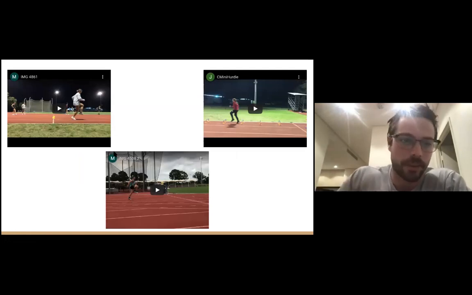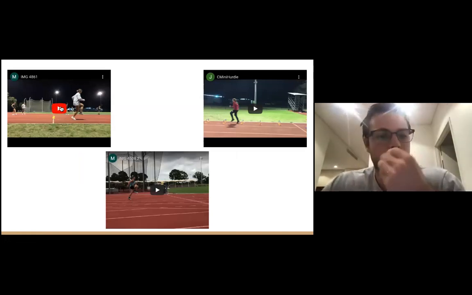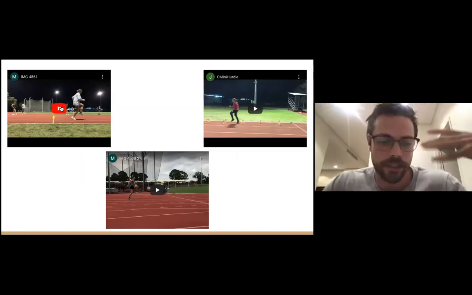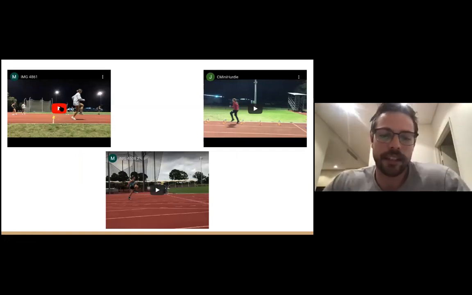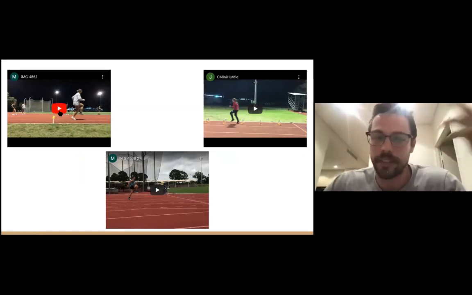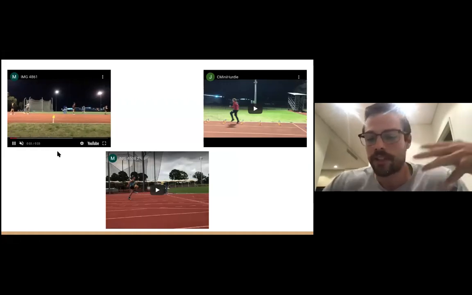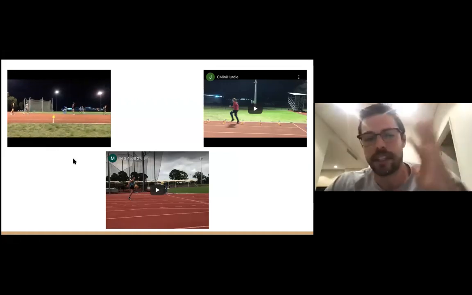I've got a few examples here of athletes who are trying to make solutions, but you can see that it just doesn't quite hit right. And that happens. Sometimes you just pick an exercise and it doesn't hit, and there's nothing wrong with that. But it's good for the athlete. They have the intent to make a change, which is all you want. But you shouldn't really be afraid to just say, this is not the exercise for you as well.